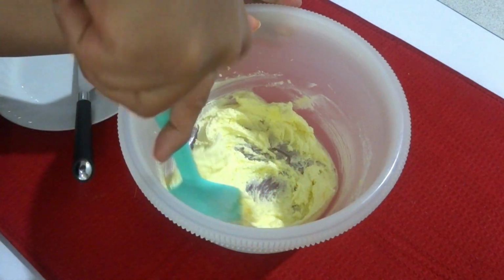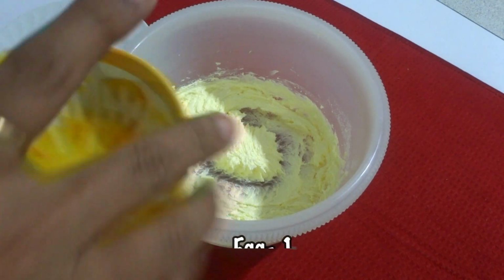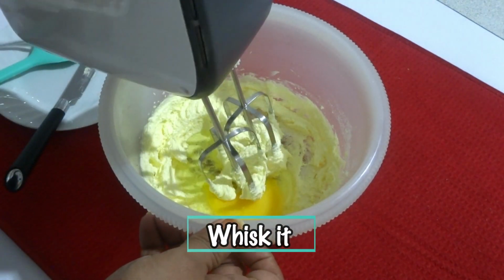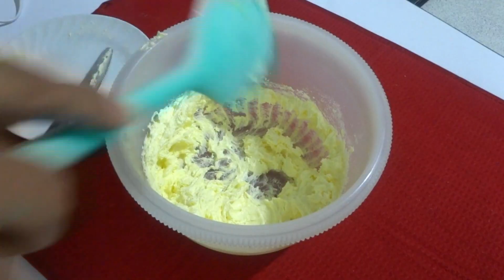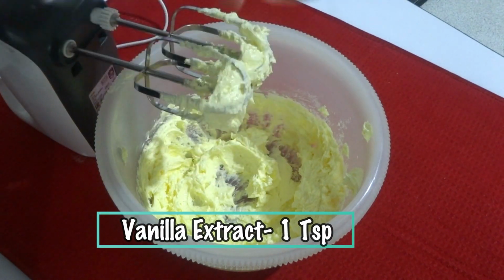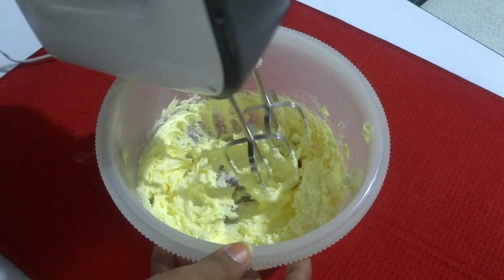Alright, now scrape the bowl down. Love this color. Now it's time to add 1 egg. So, I have added only 1 egg, but it's completely optional. Now whisk it again. Now add vanilla essence. I've added 1 teaspoon. You can add more if you want. Now whisk it again.